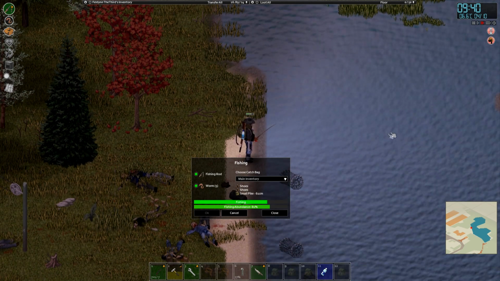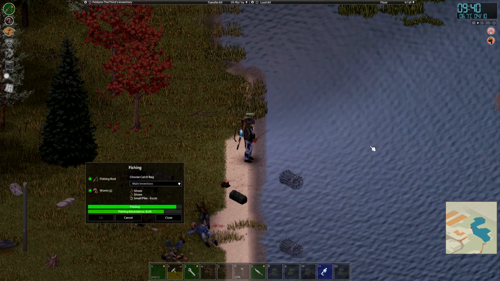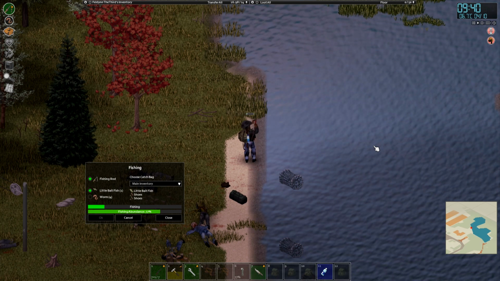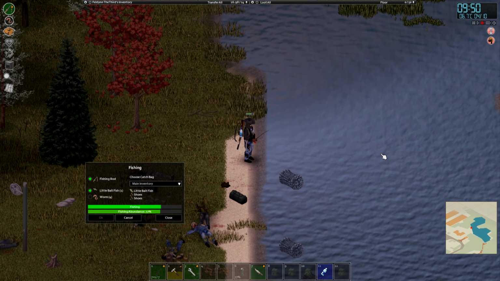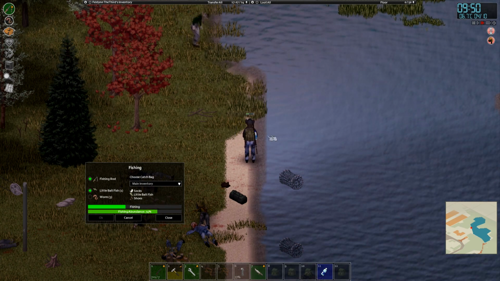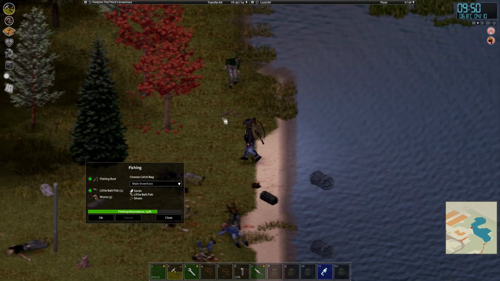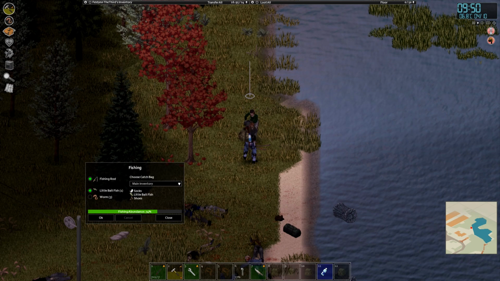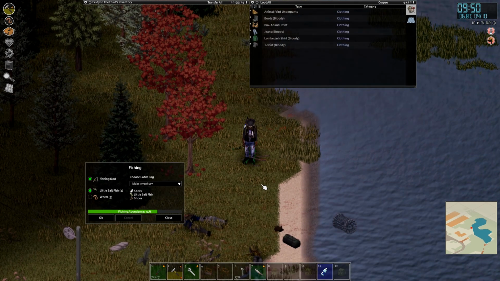Nothing around. Move that just off to the side slightly. Okay, we caught a little bait fish. I wonder if that's just what worms are for. Catching little bait fish. Oh, hello. We have a zombie coming in. Thank you, kind sir, for departing this world again.